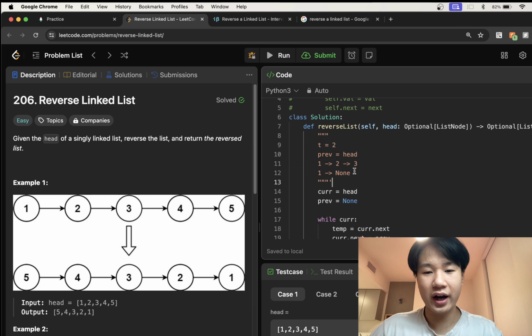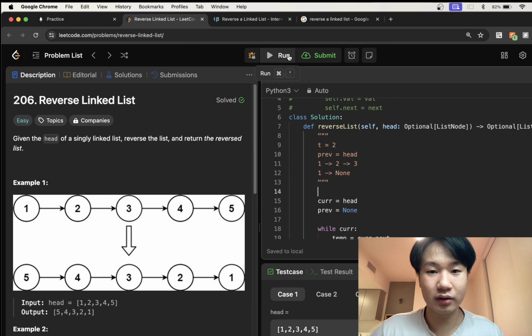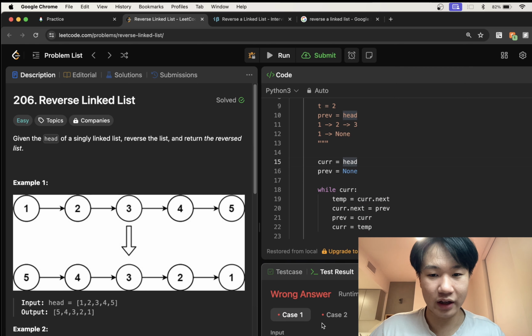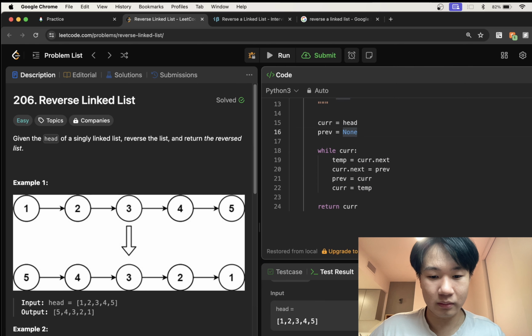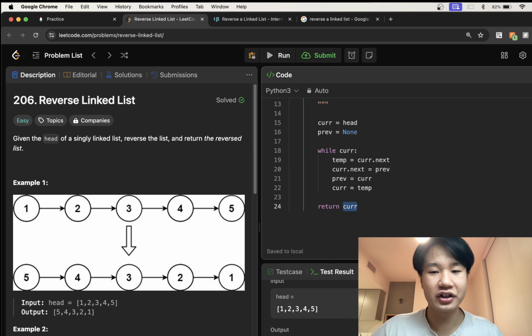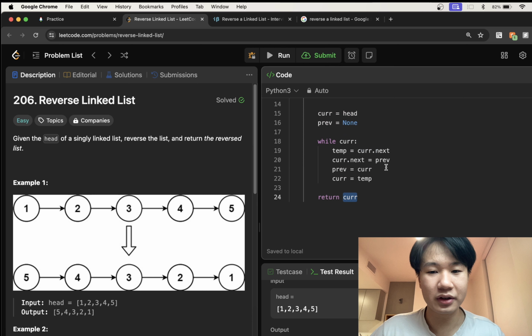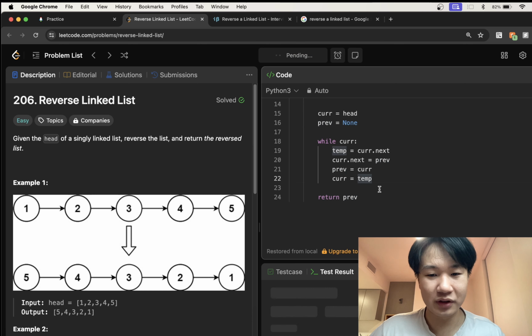So if you go ahead and run this now, okay, I see. Actually, instead of returning the current element, what we actually have to do, if I'm not mistaken, is return the previous element.